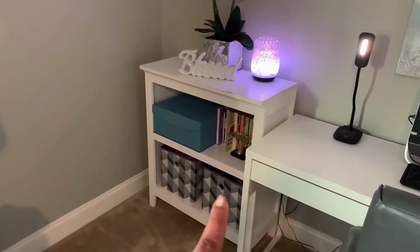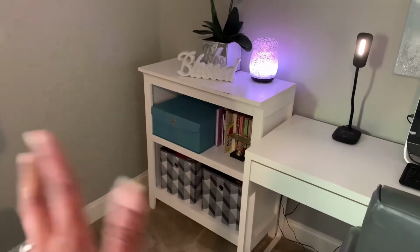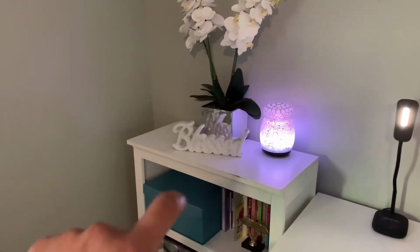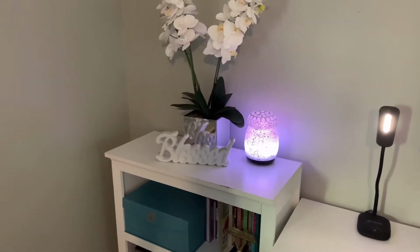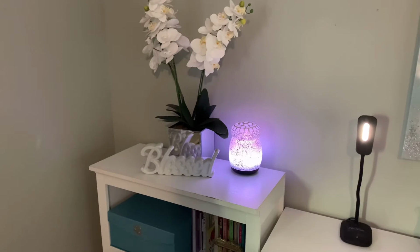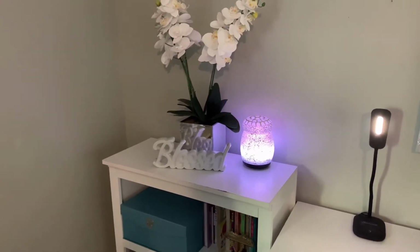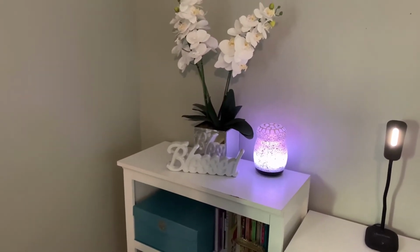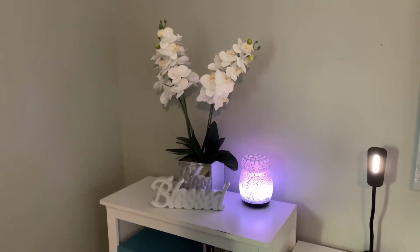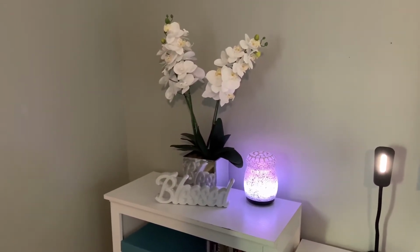One is for my godson's toys, and the other one is trinkets also. Now up top, I got this blessed sign from, what is that place? Burlington Coat Factory. Y'all, sometimes I have to think about these places because I go so many places, but Burlington Coat Factory is where I got that.